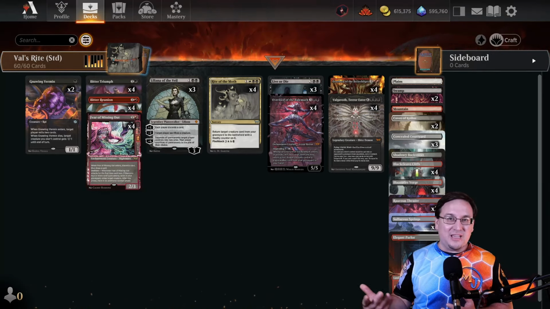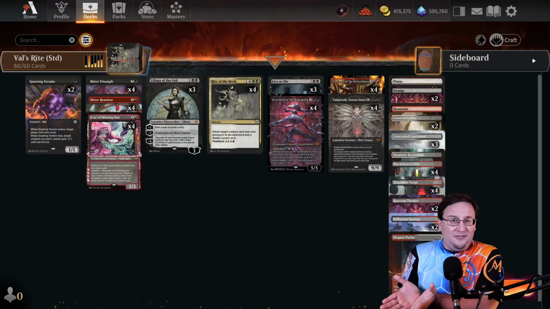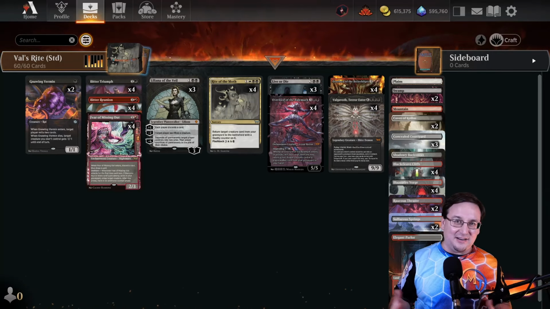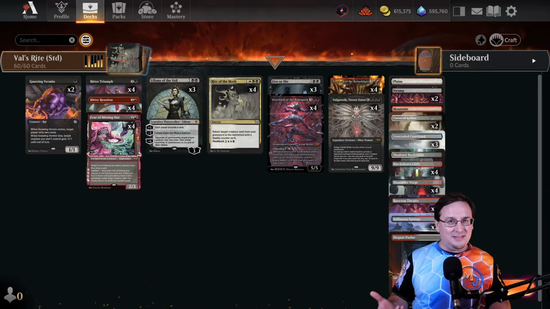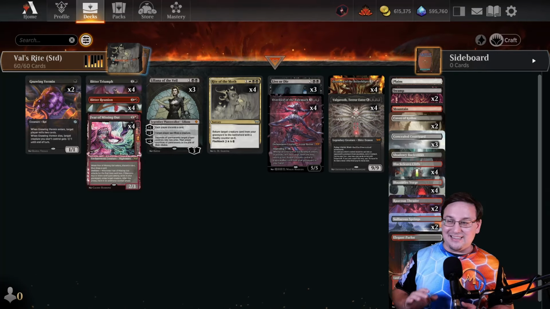It's also something that we can reanimate in a pinch and not feel too bad about in the end. And it can fill our hand in the process too, grabbing FOMO or our Gnawing Vermin, Liliana, those kinds of things. So it's not amazing as far as pulling back from our hand, but it will fill our graveyard like crazy, and that's amazing.